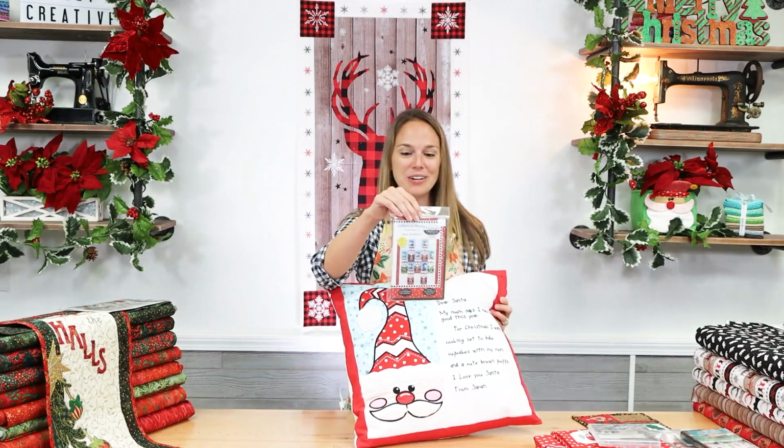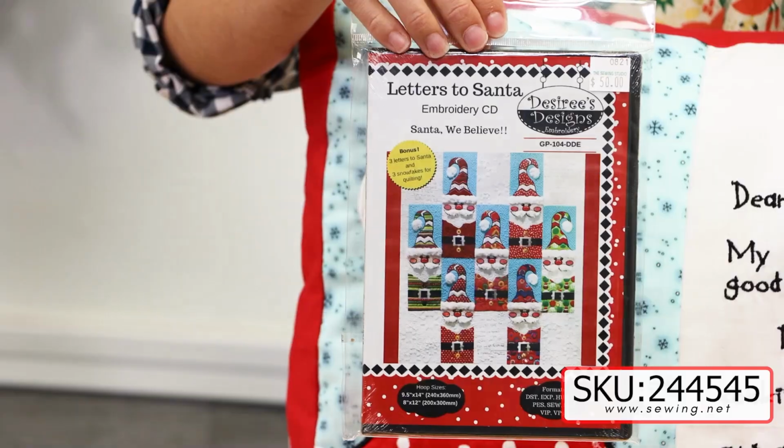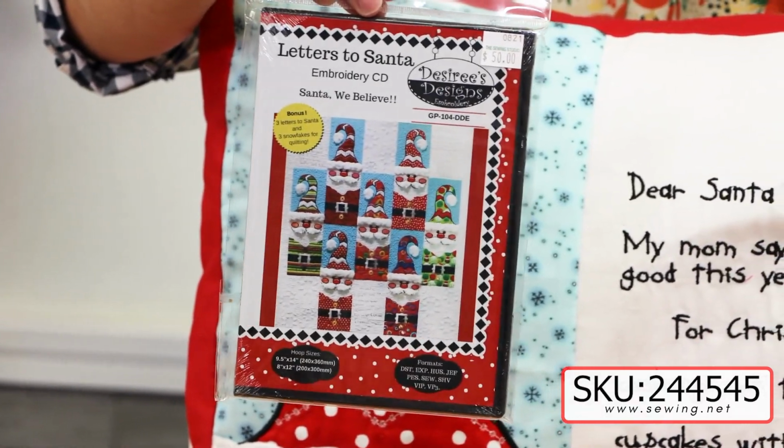So here's what the embroidery design looks like, and we'll be sure to link that for you as well.